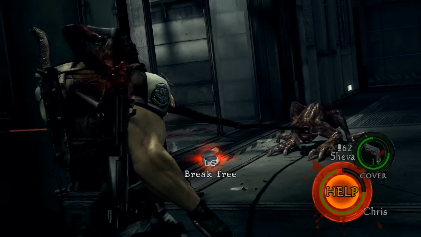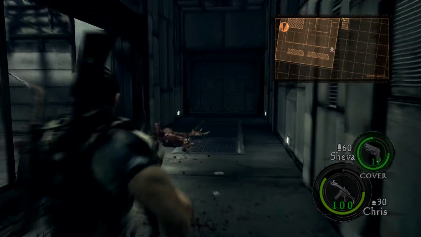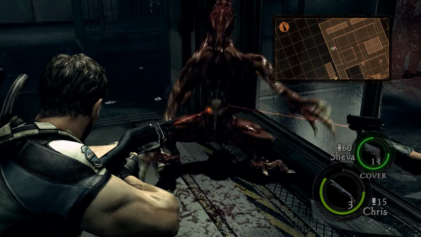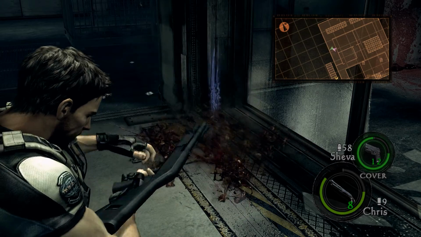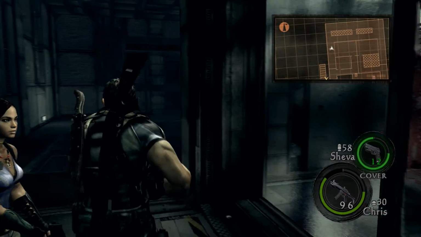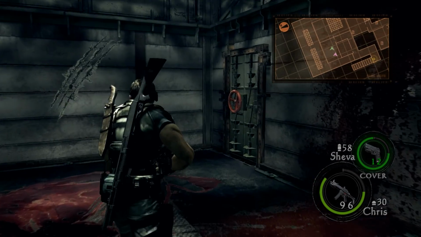Alright, come on. You want some? Oh, break free. Break free some more. Come on. Ugh. Fuck you. Uh-oh. Ooh, lovely. Right in his face. Oh well. These guys, lickers? These guys are not a threat at all. Because really, they don't like the taste of shotgun shells, it seems. And I sure as hell like feeding them that. So there we go.